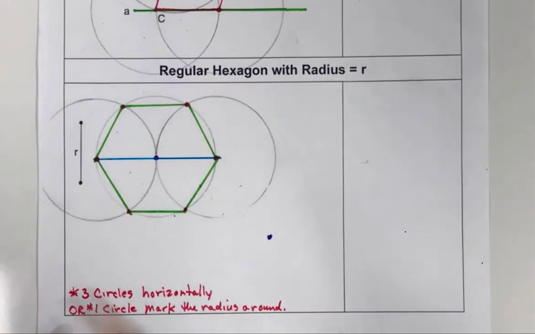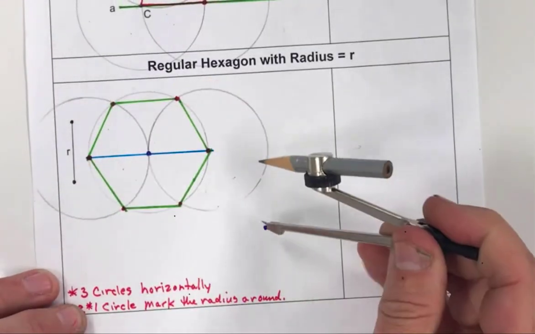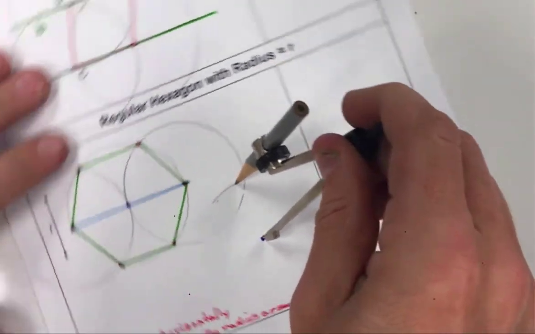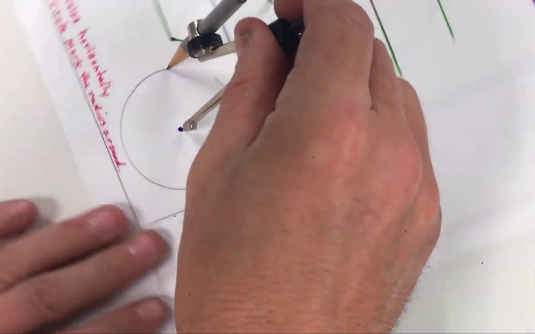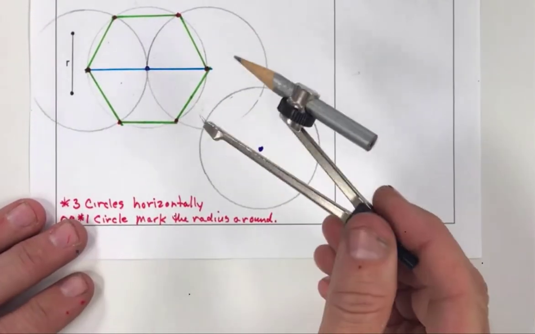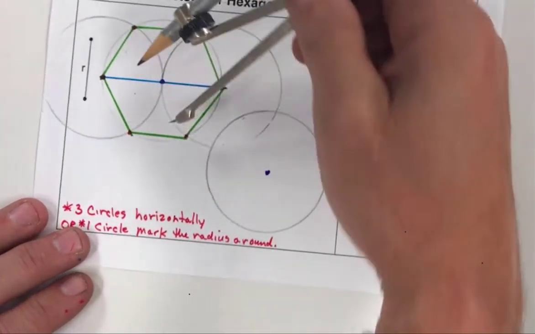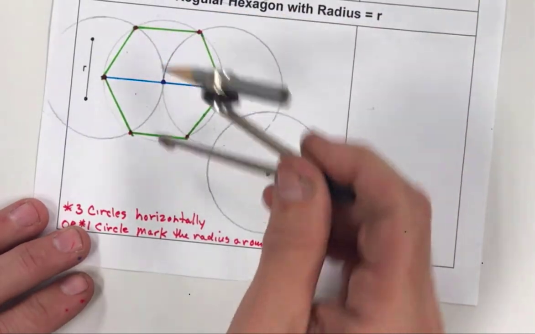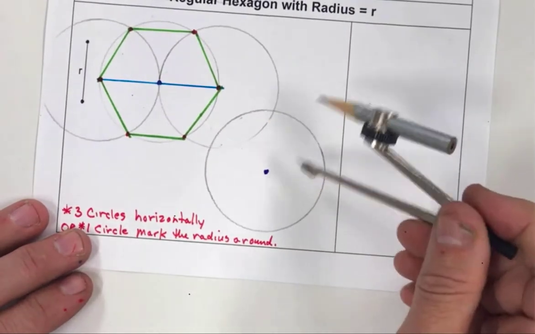The other way, this is kind of fun too, you take your radius and you create your circle off of that one point, like this. So I go around my circle like this, just draw a circle. Maybe you think this is going to be easier, possibly. Draw a circle around your given point that you're working with, and then if you want your hexagon to have all the same size, you notice how this distance right here is the same distance as this right here? I can take the radius that I used to do this central circle right here, and I'm going to just go around the edge and mark it.